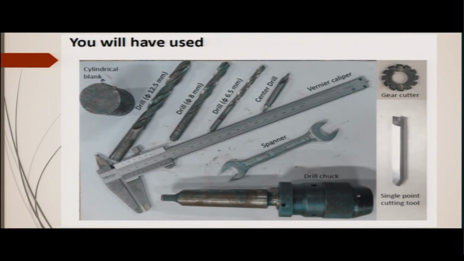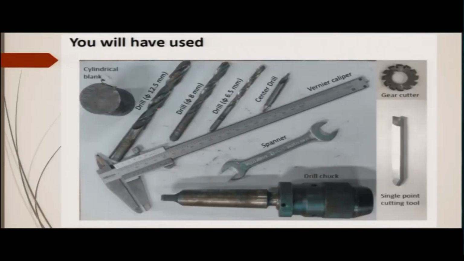You can see these drills are of lesser diameter, up to 12.5 millimeter. So, these drills do not require so much torque for drilling the hole. Therefore, the torque carrying capacity, as I told you earlier, of these kinds of drills with a lesser diameter is less, and therefore, the shank is made cylindrical.